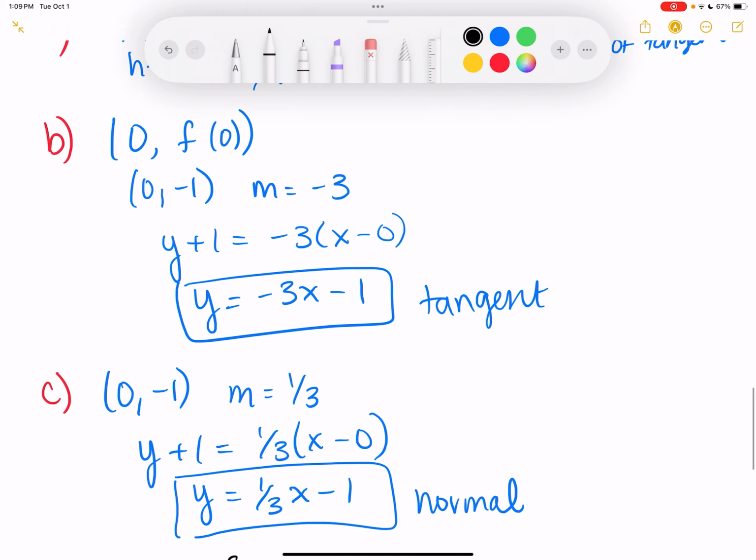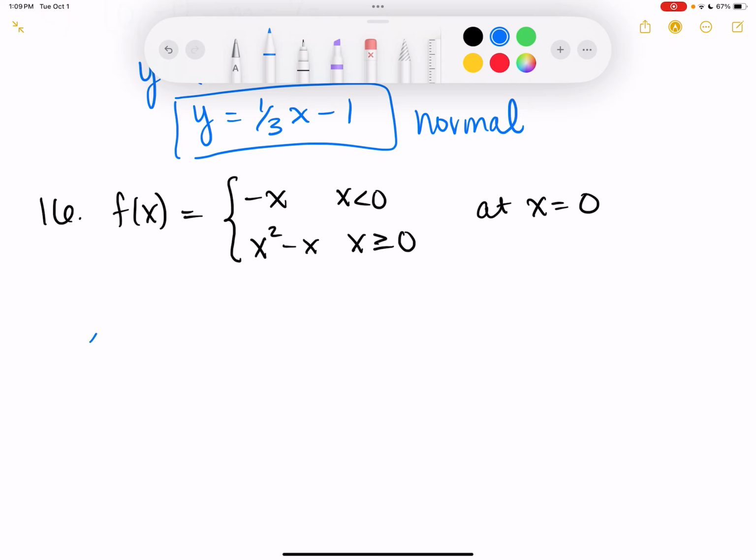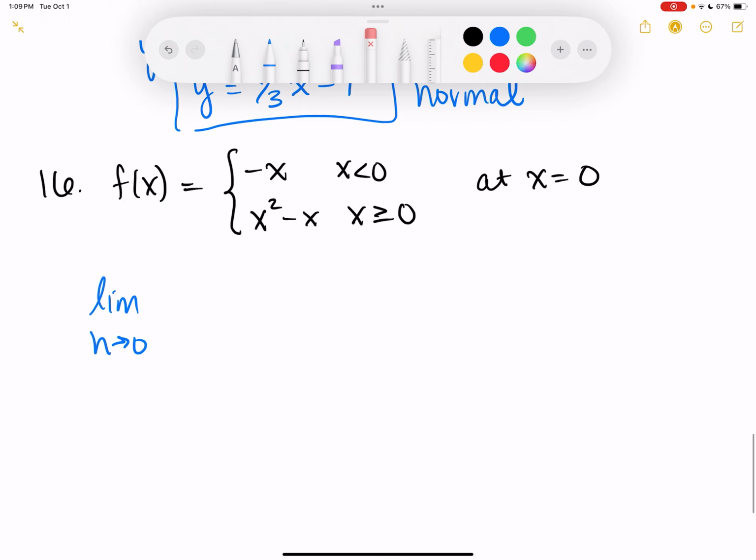So let's see. I'm going to do the limit as h approaches 0 of, now the ones that we're doing are both going to be 0, but just for reference, I'm going to do the a plus h part. So I'm going to do 0 plus h in, and I'm going to start with the negative x piece. I'm just going to note over here that that's the function I'm working with right now so that we know where I'm at. So negative of 0 plus h, minus f at 0, which is 0.